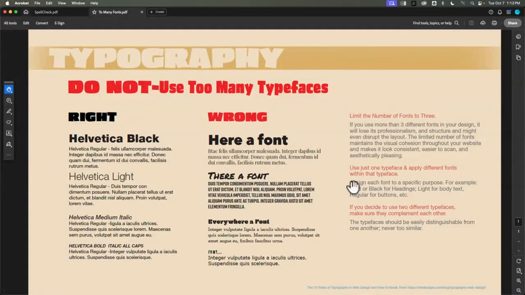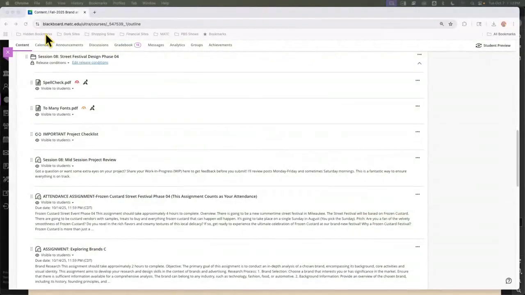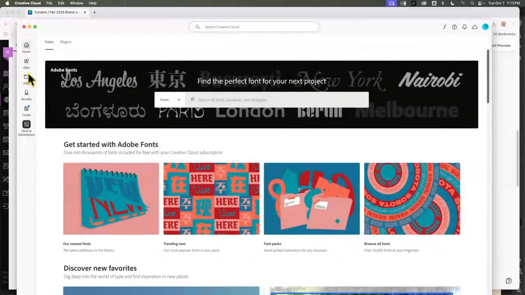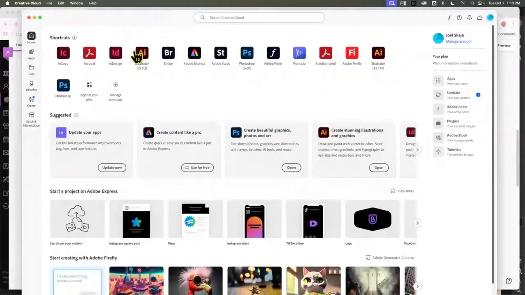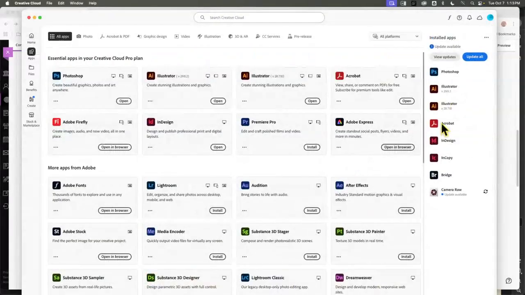All of you work at home, which I believe allows you all to have access to Adobe fonts, which you can get by going to this. So if you're in home, this is Adobe Creative Cloud. And this is the base of where all your Adobe programs are held for you. If you have the student subscription, you should always just check on things. Here are all the apps you get, and you can see if you need updates. I don't know why I'm running 2 versions of Illustrator now. I need to update Camera Raw, but it doesn't matter because I never use it.